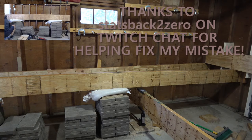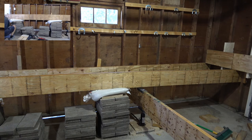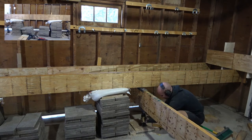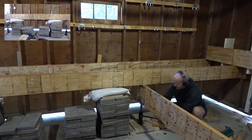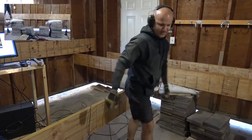All right, let's get this lifted right back up in a hurry. That was what I was thinking of doing, and then I screwed up and forgot. So I'm just gonna go straight up with this one all the way. I knew I had planned better than that. Okay, that's that one fully raised. Okay, that's that fully raised.